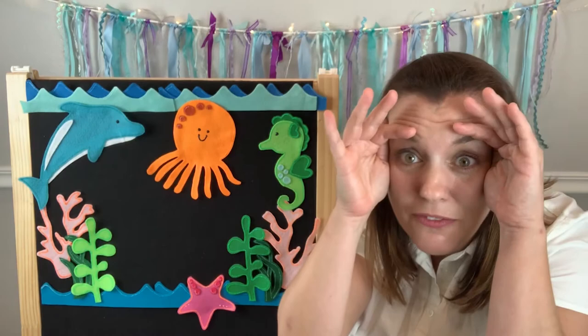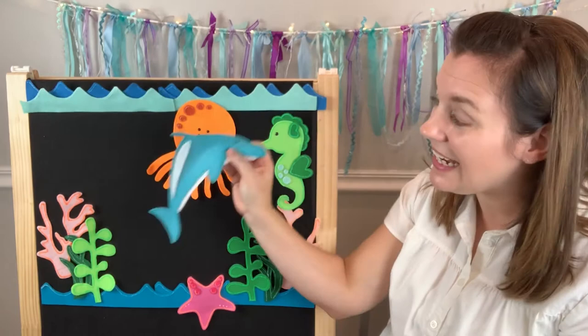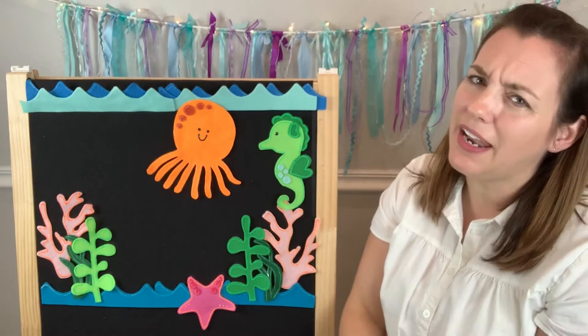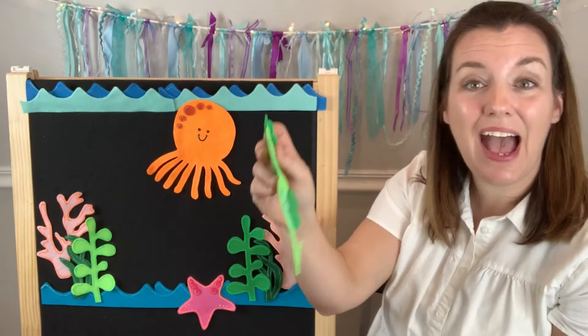Off jumped the dolphin. And now there are only two. That's right, let's count. One, two. Two little ocean friends not having much fun. So away swam the seahorse, and now there's only one.